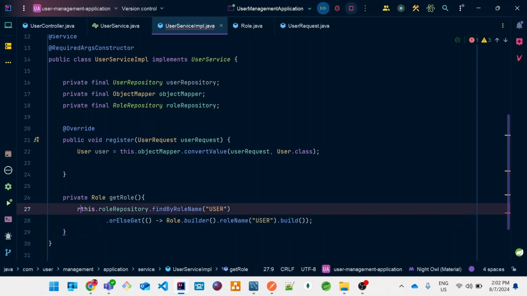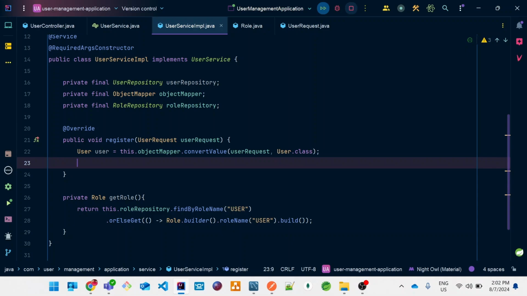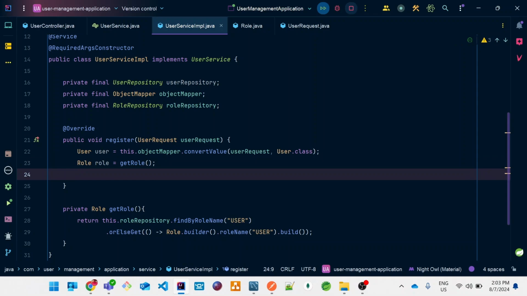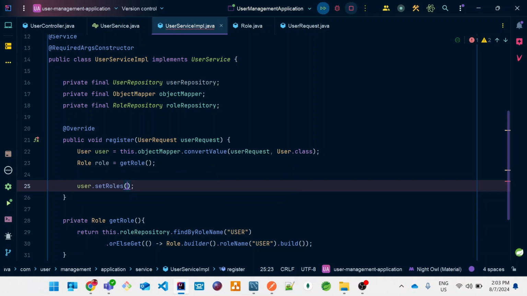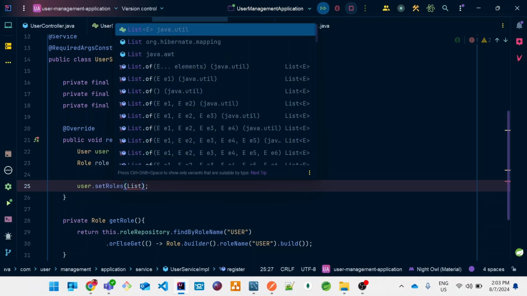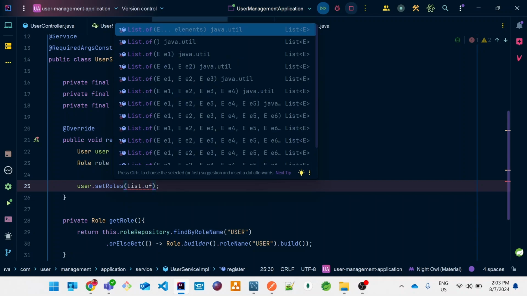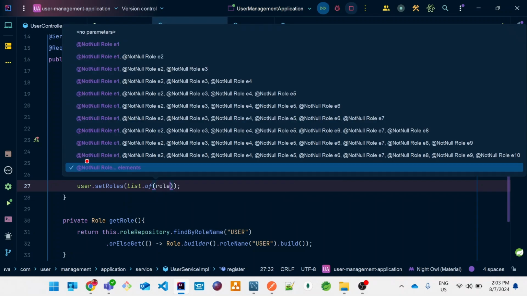Okay, so now we will simply return this. So now I'll just go to this one. I'll just call the get role. I'll simply set that user dot set role, and I'll just pass list dot of, and I'll pass the role here.